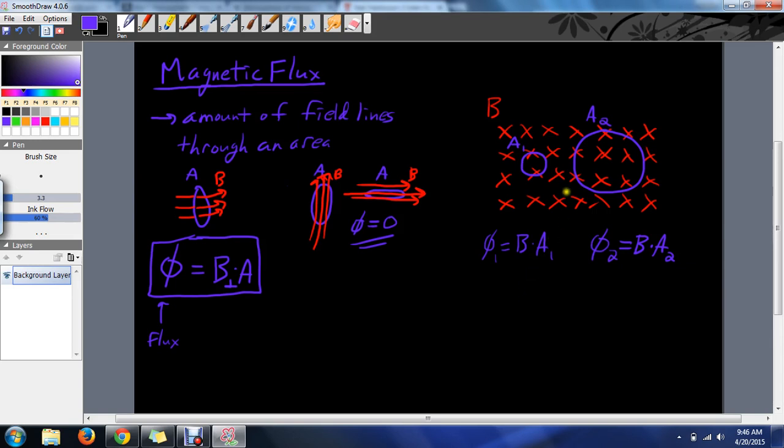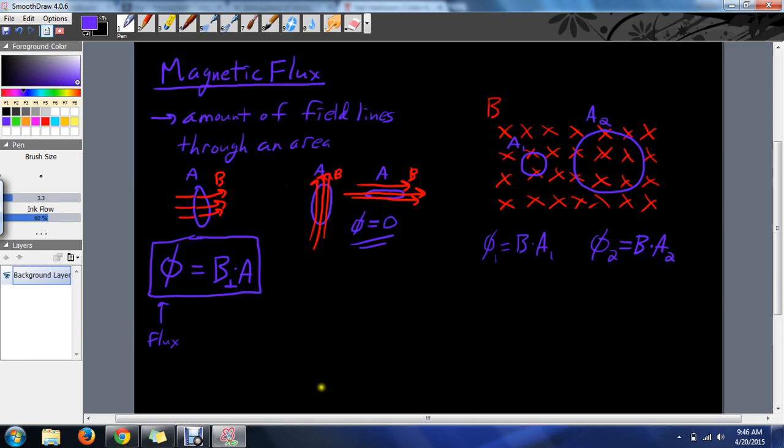I love that word flux. How many field lines are moving through the area? So keep in mind that the more field lines you have per area is the strength of the field. That's why obviously if you have stronger field lines, you're going to have more flux too. Just like if you had more water flowing in the same pipe of the same area, you'd have more flow. Similar idea. Cool, so this is the idea of flux.